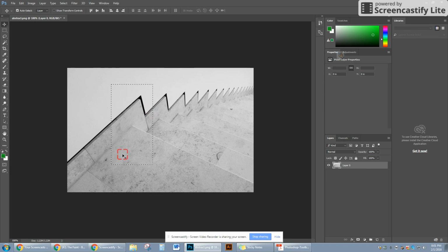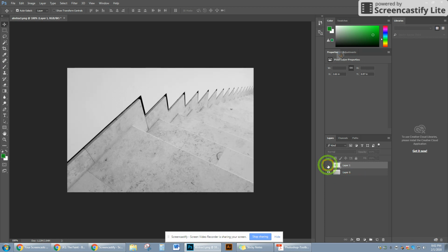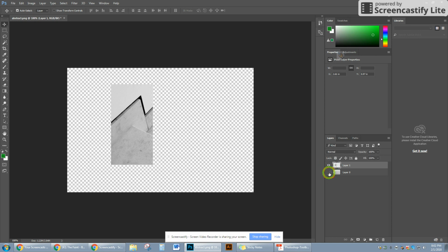However, if you want to select a piece of a photo and make a new layer out of it, if I have this selected, the quickest way is just to do Control J, and that duplicates whatever you have selected. If you have the whole layer selected, it'll duplicate the whole layer. If you have just a small selection, it'll duplicate that small piece. So notice I just turned off our original image and kept that little slice that we selected visible.